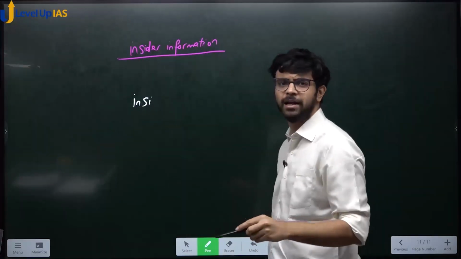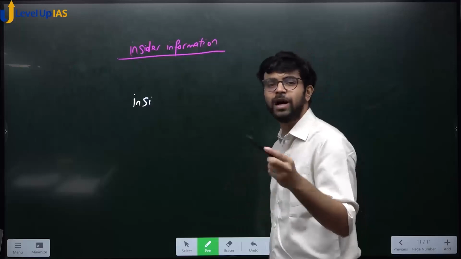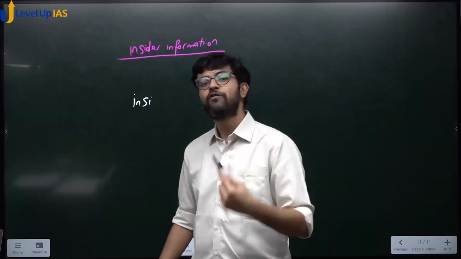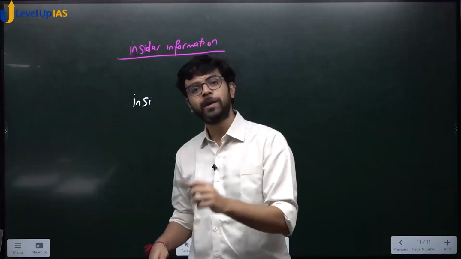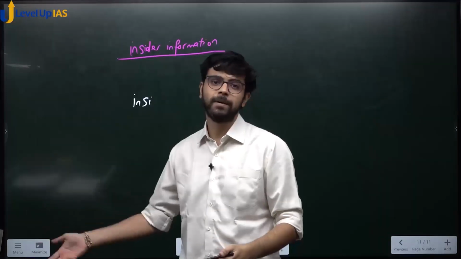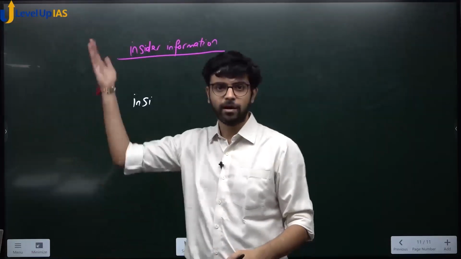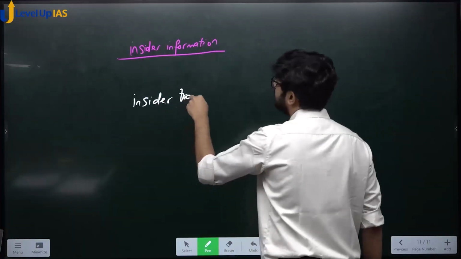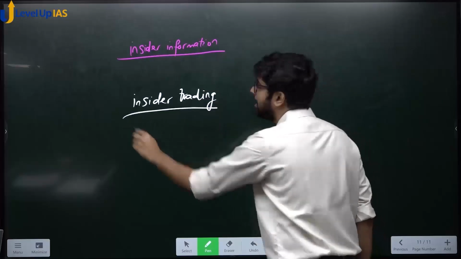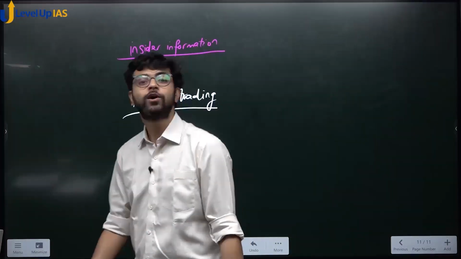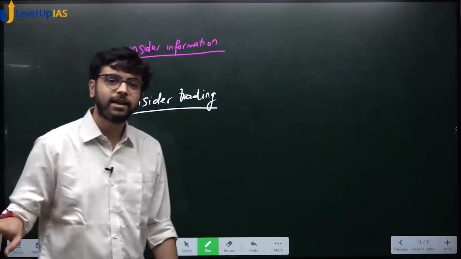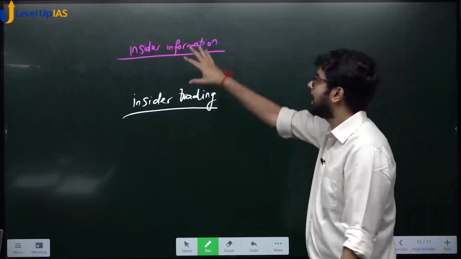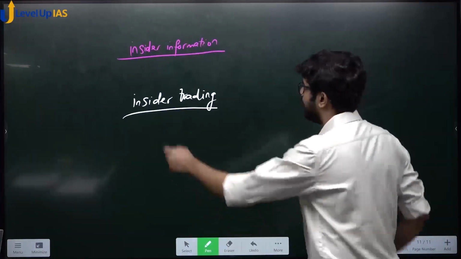This was also done in Scam 1992. Insider trading. He used to ask security guards, peons and all, what information is there, tell me. He used to buy the shares before the good information about the company went to the public, and then he used to sell the shares when the prices went up after 2 days or whatever. This is called insider trading. Is insider trading banned? Yes, insider trading is considered a big fraud in India. You have to pay up to 25 crore rupees even for one small insider trading, right? So it is banned. Okay, it has a fancy name, just pay attention to the word.